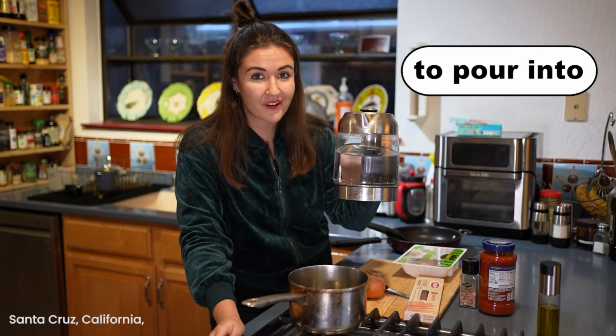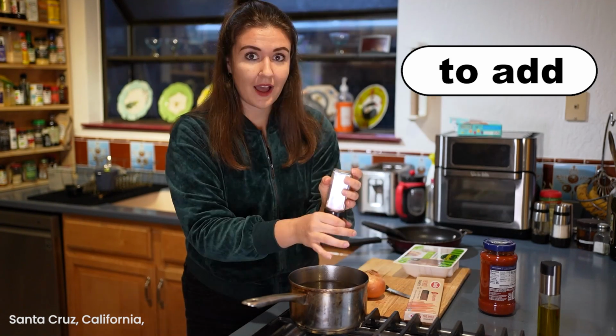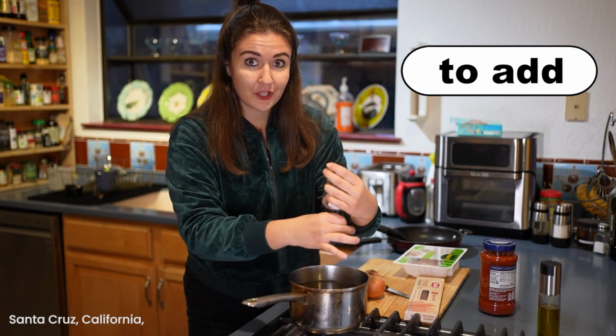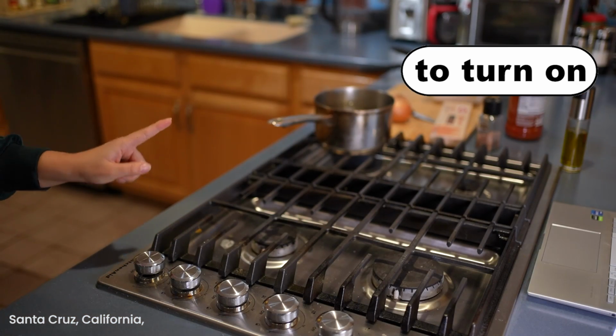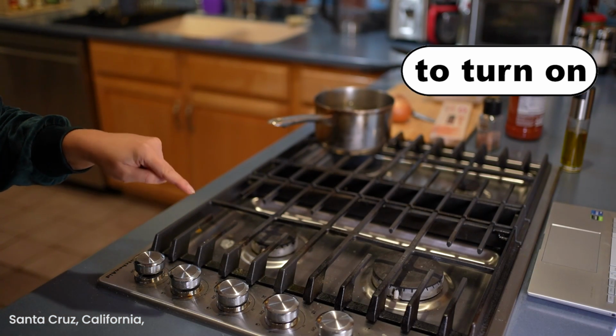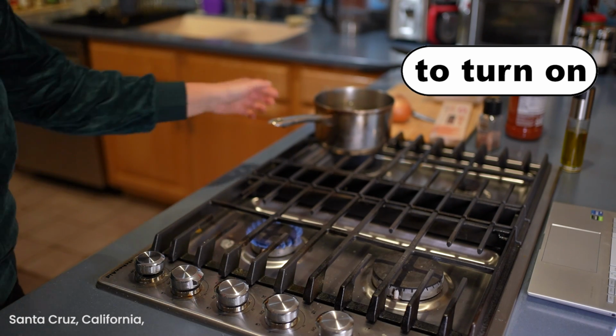All right, guys, water is already boiled. I'm pouring water into the pot. I'm adding some salt, to add something. I'm gonna turn the stove on using a knob. Here we are.